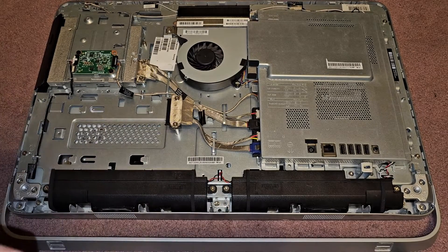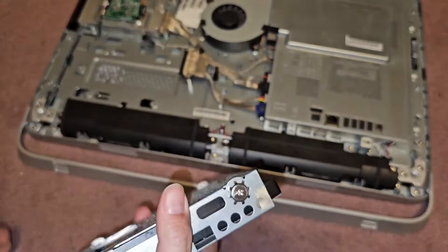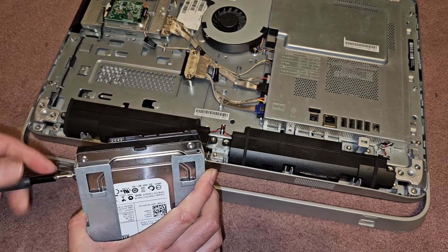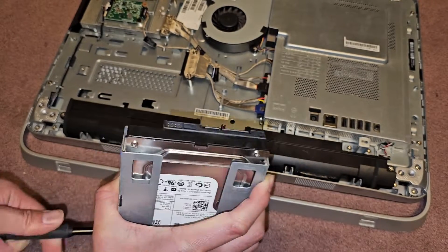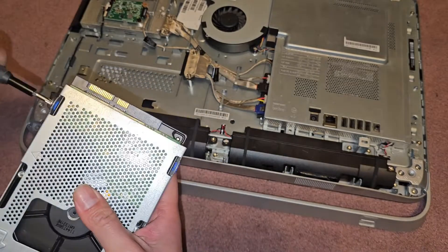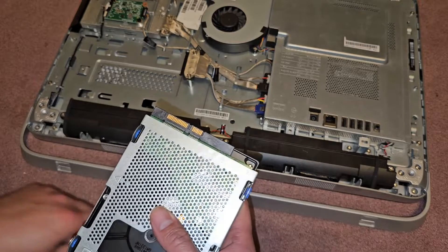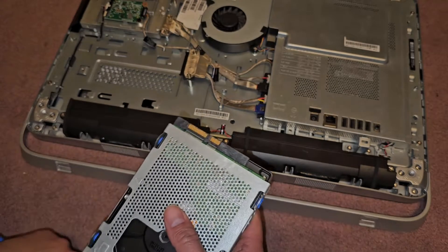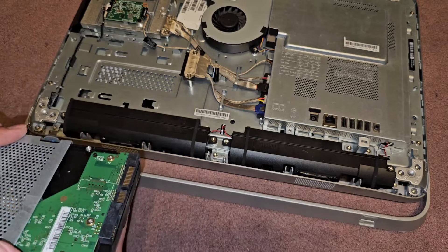You can put a new hard drive in here. If you want to put an SSD, it doesn't have screw mounts for one, so you'd use double-stick adhesive or roll up a piece of tape. You can probably also get a 3.5-inch to 2.5-inch hard drive adapter — the important thing is that the hard drive lines up in the same spot with the connector, because the connector doesn't move.